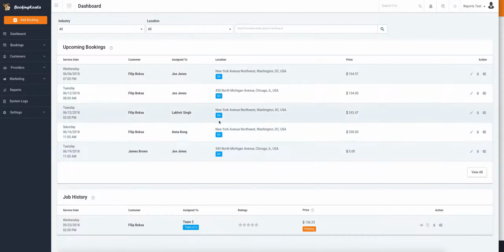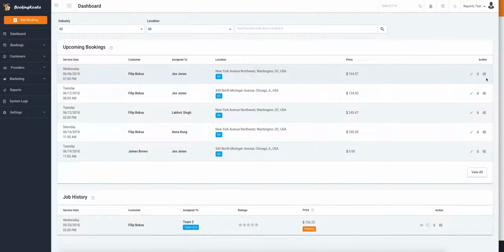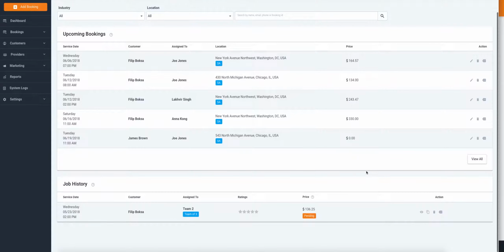There's tags here, SA or ML if it's a merchant location. We'll talk about both of them later. You see the price, with a little bit more information when you hover over it, and then you can go inside the booking to see extra information. You can cancel it from here or even postpone it if it's a recurring service. And again, if you hover over this tag, you'll see more information.